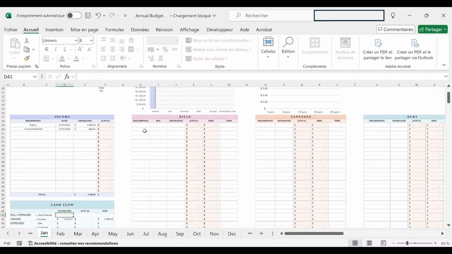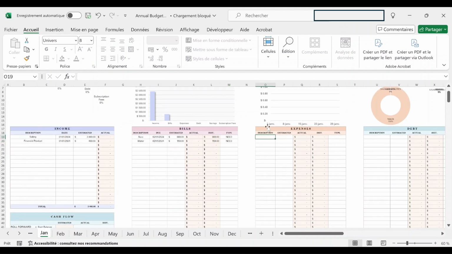table here. Now, let's plan our bills for the month. We'll start with rent. Enter the due date for the rent. Suppose our rent costs $600. We'll categorize this as a need since housing is essential. We'll also add a water bill with a due date and a planned amount of $150. Assigning it as a need.